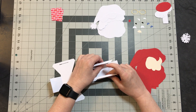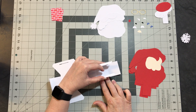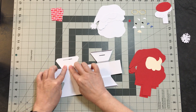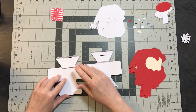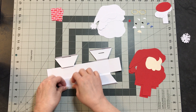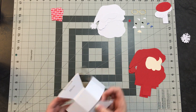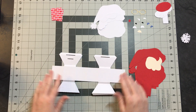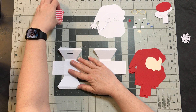Both the top and bottom are going to fold down. We're going to do the same thing top and bottom. Then before I glue those down, these pieces here with the slits — this is the top. So before I glue those down, I'm going to put my panels on.